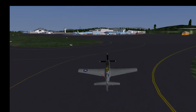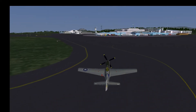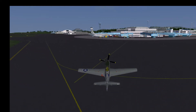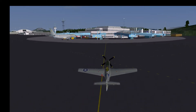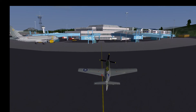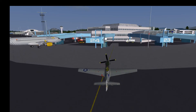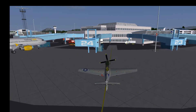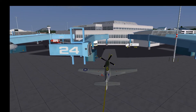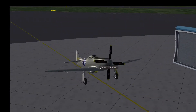The P-51 is one of the easiest World War 2 Warbirds to control in Flight Gear. The only plane I found that is even easier is the Mitsubishi Zero — if you are a total beginner with WWII Warbirds, I recommend starting with the Mitsubishi Zero. But then I think the P-51 Mustang comes right after. The files are more than 400 MB but it is absolutely worth it — it's the most beautiful and most detailed model among all the Flight Gear WWII Warbirds.